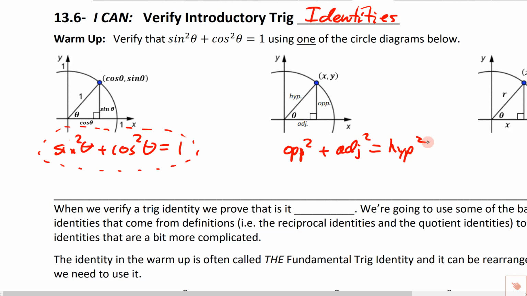What on earth would that have to do with trigonometry? Or a better question, how could you turn that into trigonometric ratios? I see some light bulbs going off. I see some people with some ideas. That is not anything to do with trig. But it could be. Zach? Opposite over hypotenuse equals something. Okay, so how are we going to get an opposite over hypotenuse?